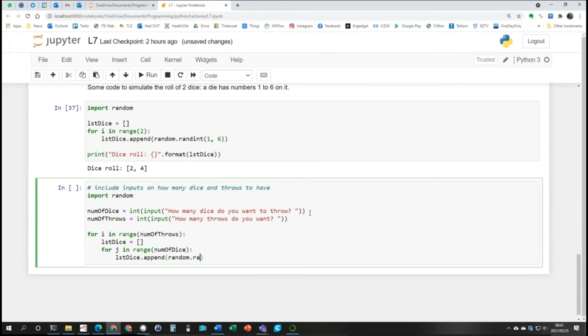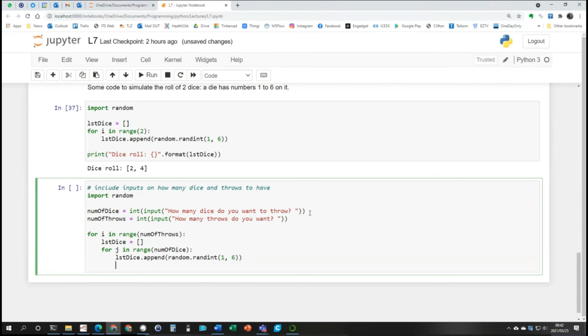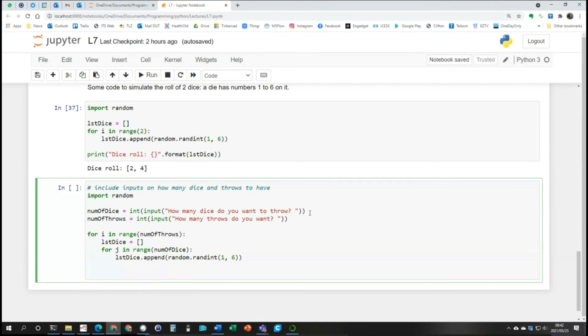random.randint, and again the range of values we want to generate will be between 1 and 6, or from 1 to 6. Finally, we can print it out.